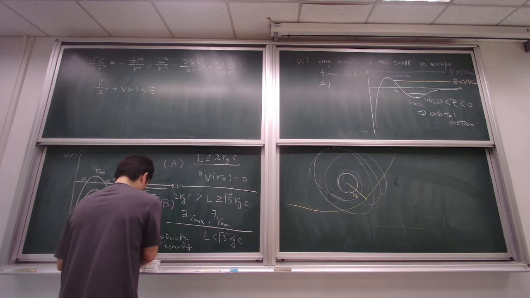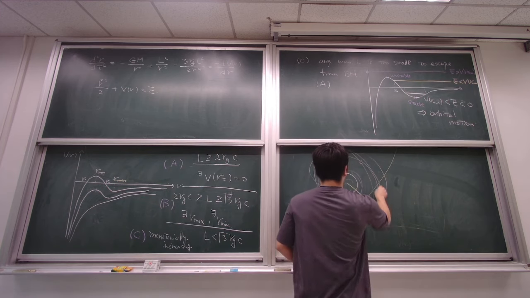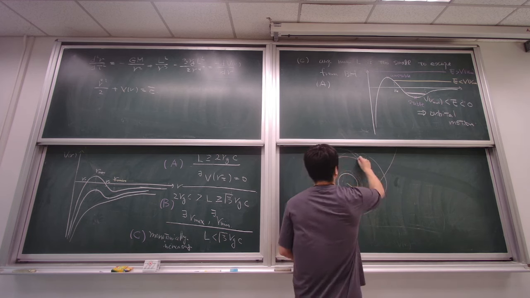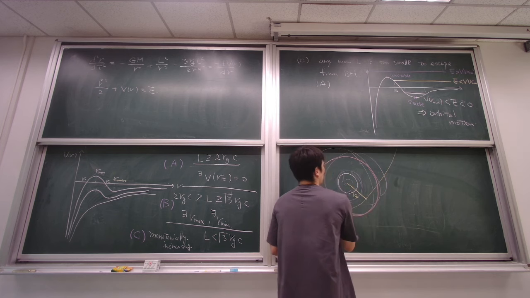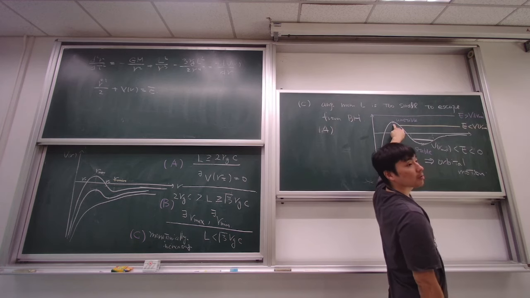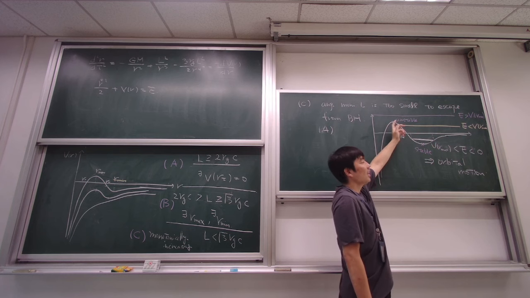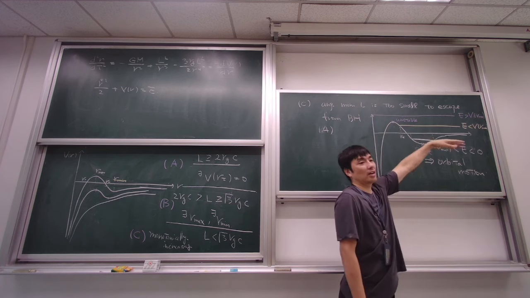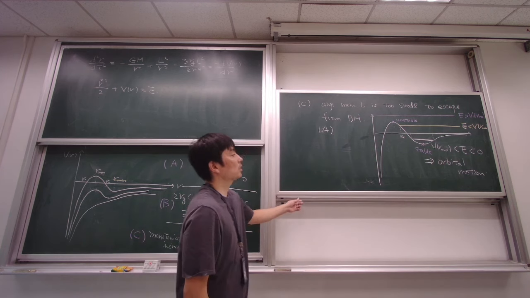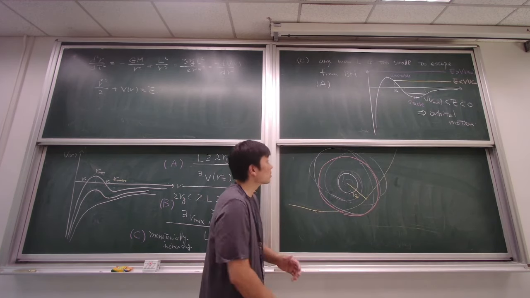Which means it becomes really circular like this way. Anyway, some drawing is horrible, but this one is stable, and this one is very unstable. Once you perturb a little bit, it either goes to the singularity or goes to infinity. That's what's really happening.